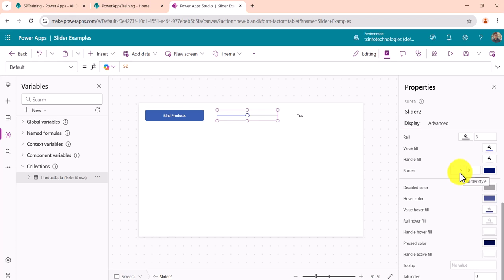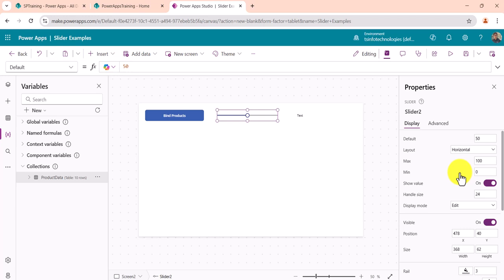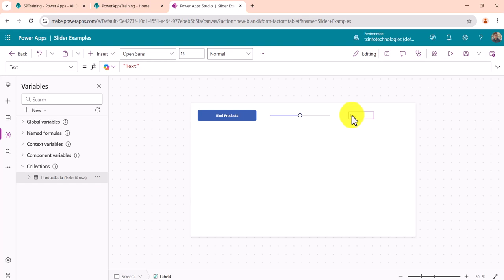For a lot of controls, a lot of properties will be the same, and for each control, it's difficult to explain all the properties and how they work. I'm just showing you the important things so that you can start using it. If you want to do some more practice, you change the property value, see what is happening, right? So that's the best way to learn about anything.